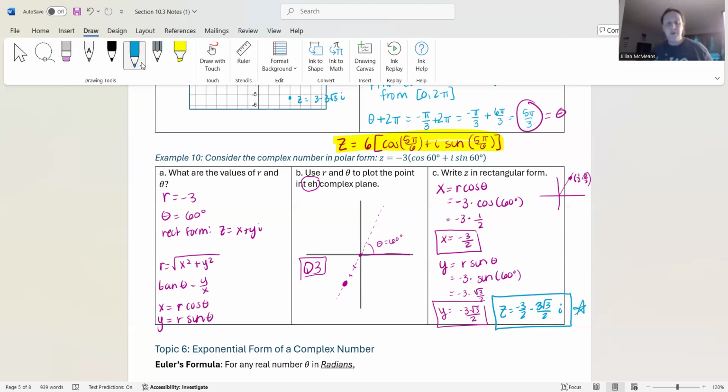We've covered not a lot, but then a lot all at the same time. As a quick recap, make sure you understand what polar form of a complex number is. Make sure you understand the relationships between the real plane, the complex plane, and polar coordinates. Make sure you understand that the magnitude of z is the same thing as r. And finally, make sure you can convert a complex number from rectangular form to polar form, and from polar form back to rectangular form.